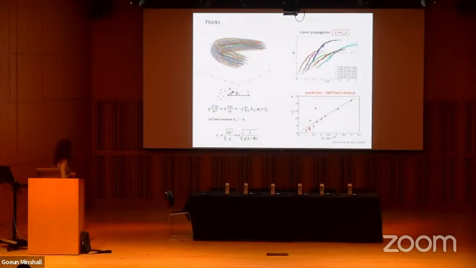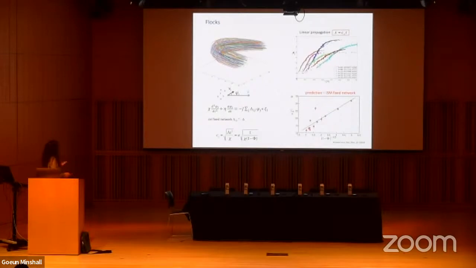And with this data, we can actually compute the dispersion relation of the turn. So the turn looks synchronous, but actually there is a first guy who turns and then a second guy and then a third. So we can plot the position of the guy who turns as a function of the time at which it turns, and we get these dispersion curves. So in these dispersion curves, each color is a different flock. You can see that they have a linear behavior. So the dispersion law, the propagation law, is a linear propagation law, okay? With a certain propagation speed, which is given by the slope of this line here.